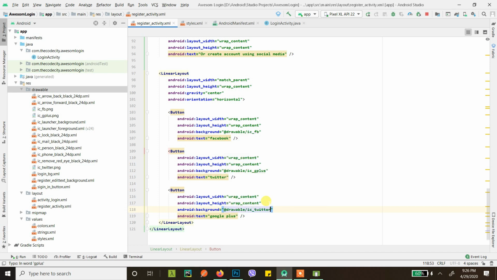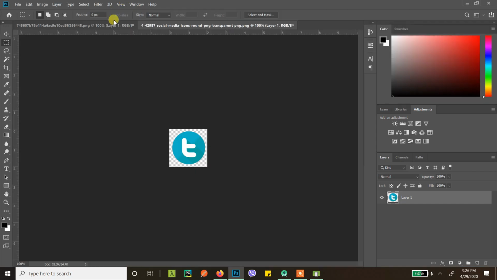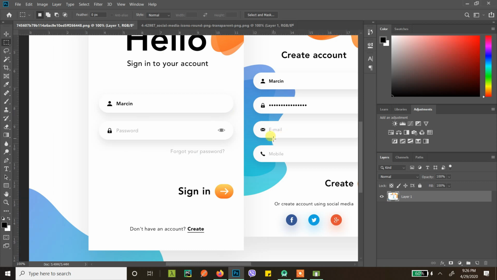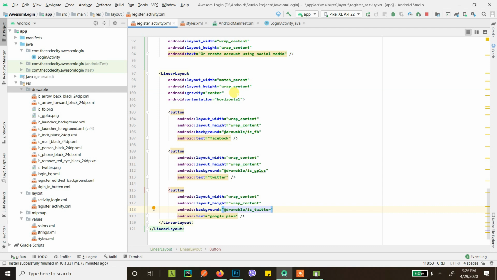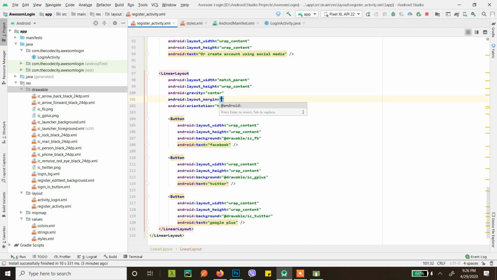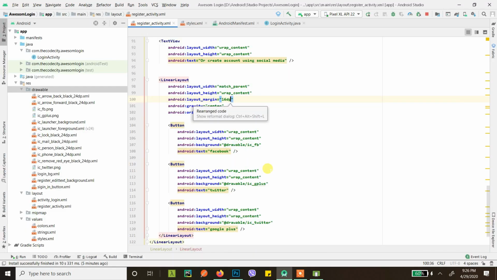Twitter. Okay, so now we got this. Let's hope and pray that this is like this. Now we need a margin here. Let's give it a margin of 16 dp. Yes, that should be fine.